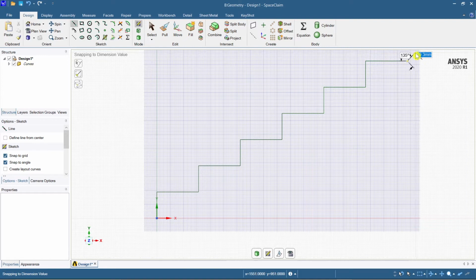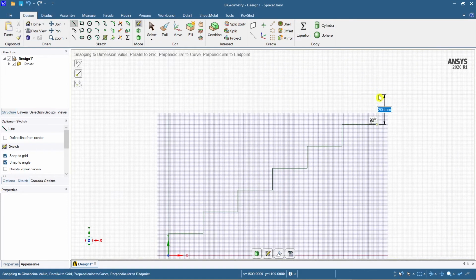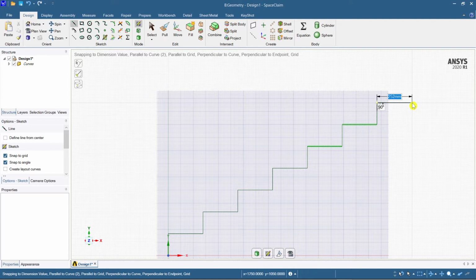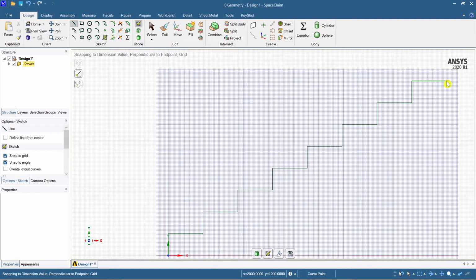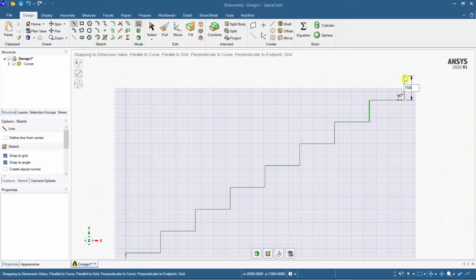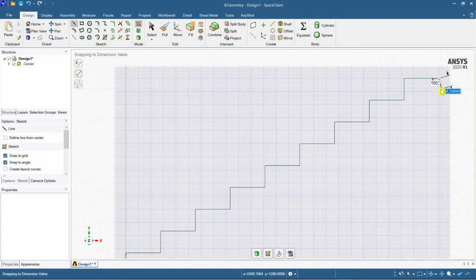So this is 1, 2, 3, 4, 5, 6. Again 150 here and 250 here, 150, again 250. So totally 1, 2, 3, 4, 5, 6, 7, 8, finally 9, and the last one is 10, 150 and again 250 here. So finally we have done it.